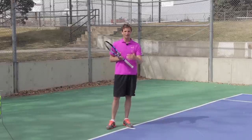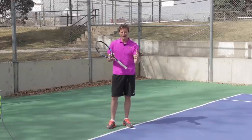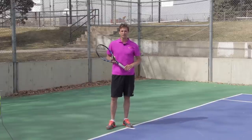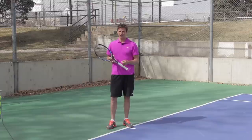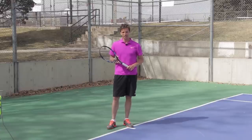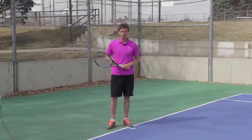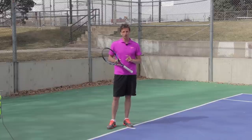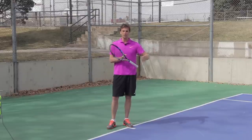Guillermo Coria was just tearing up the clay court circuit, particularly between 2003 and 2005. I was a good seven years on the tour, trying to unlock secrets I hadn't learned earlier. He got to the finals of the French Open and had match points against another Argentinian, Gaston Gaudio, and he choked that match away — and honestly, he was never the same. He did have a great match against Rafa Nadal in 2005 in Rome at the Masters Series, losing 7-6 in the fifth set. He was an absolute machine.